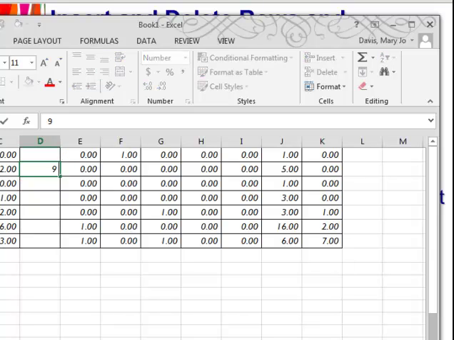So if we put in 9.3, it's going to make it 9.30, or if we put in 7, it'll make it 7.00. So that shows you that it's not only copying the font, the size, and the italics, it's also copying the format of the cells itself. Let me minimize this down.